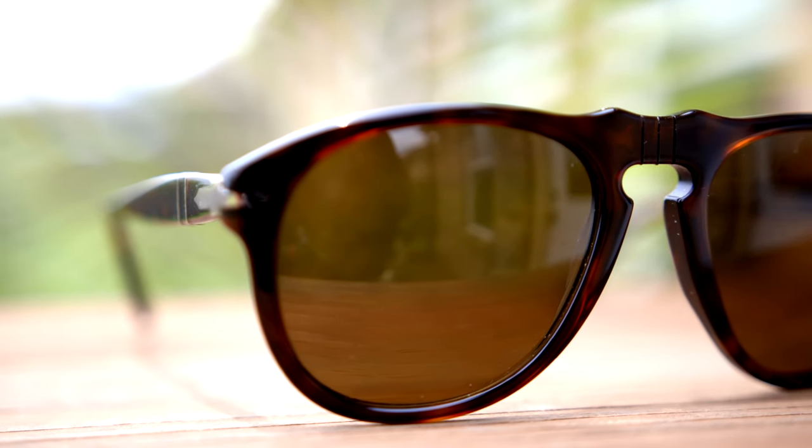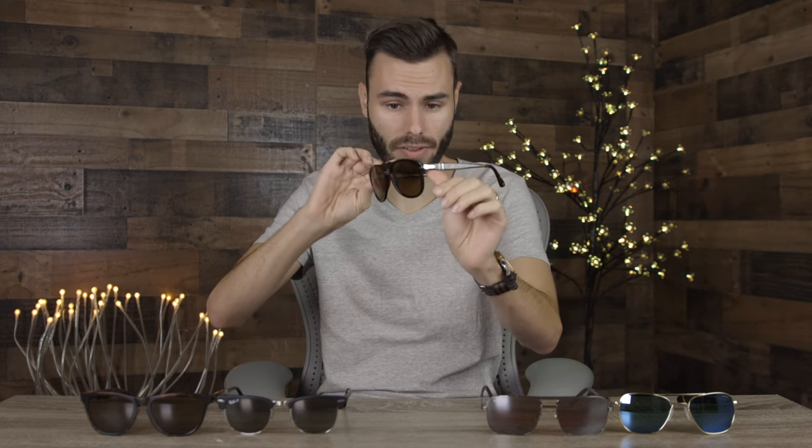Next up is one of my favorite pairs of sunglasses ever — the Purcell 649 sunglasses. These have all glass lenses with a brown tint, giving a nice brown tint to the world. They're probably one of my favorite pairs of all time — an absolutely classic pair of sunglasses, and the optic quality of these polarized lenses is very, very good. When I wear these outdoors, I have absolutely no eye discomfort. You just pop them on and look at the world without any glare. The styling is very, very good — absolutely classic sunglasses that have been around about 40 or 50 years. The lens quality is just as good as Maui Jim or Randolph, in my opinion.